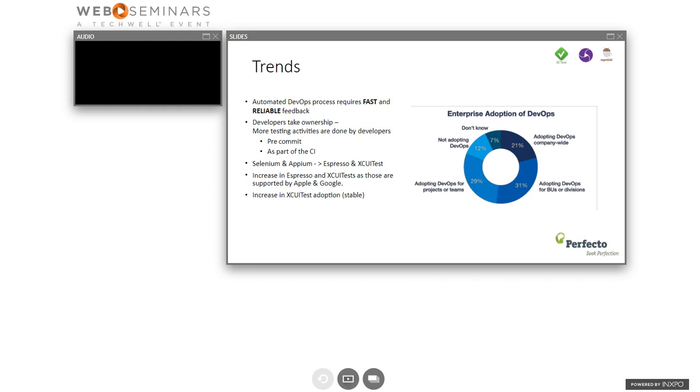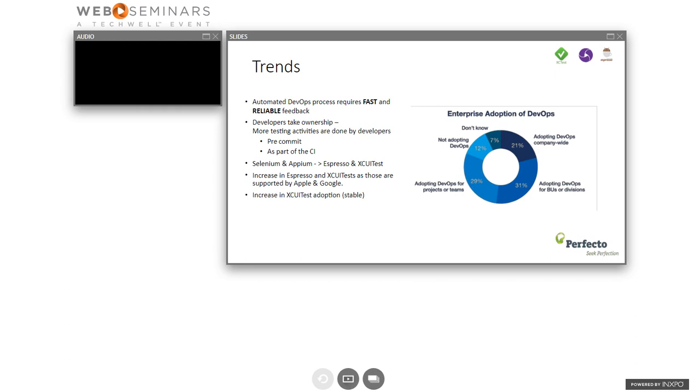And part of that is, how do I really get that fast feedback in order to deliver so quickly to the market? And that means that organizations, while in most cases they are very good with a development practice, still have a lot of challenges embedding those fast and reliable feedback as part of the DevOps process. We do see more and more, because we're accelerating, more and more developers taking ownership on quality.